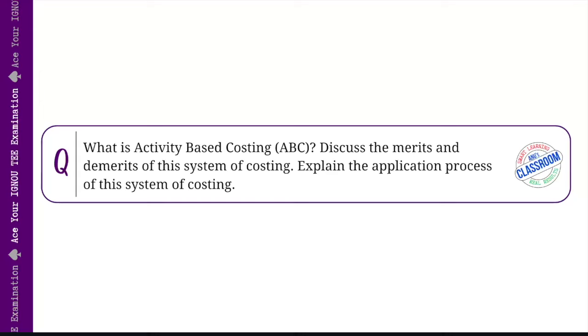Then you have to determine the activity cost. That is, you have to calculate the total cost of each activity, including both the variable and the fixed cost. And you have to allocate the activity cost to the products. That is, you have to distribute the cost to products according to their usage of each activity. Predetermined overhead rates or other allocation methods can be used over here.